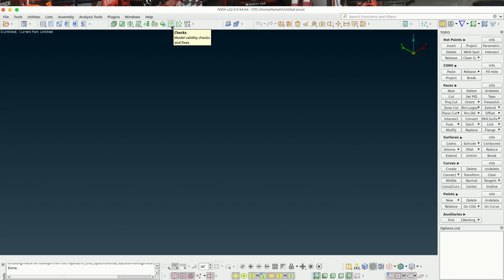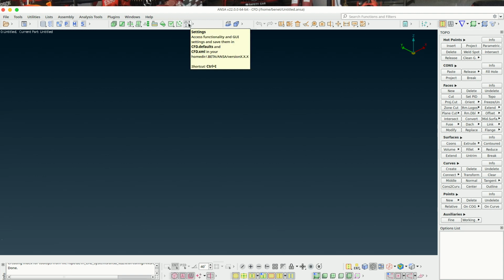So basically it's important that, for example, when you have the geometry, you check this geometry. When you have the surface mesh, you check it, and so on and so forth, to ensure that you're not going to have any problem when you have the final volume mesh, no? So basically here you have all these checks. We are going to see them while we work. This is just a brief introduction.